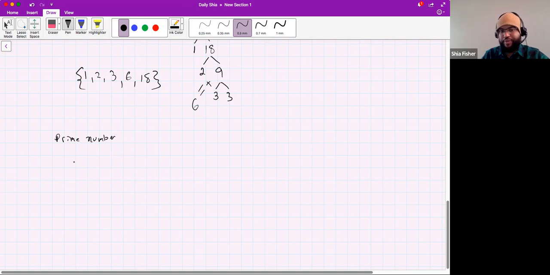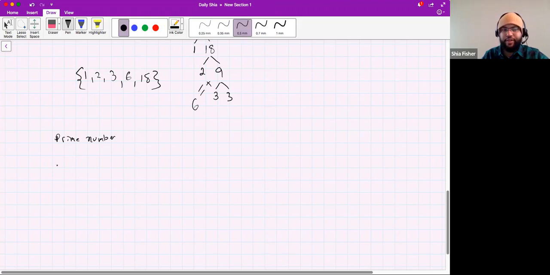So strictly speaking, is 1 a prime number? Well, it's got a factor of 1, which is also the factor of itself. But if we're being pedantic, which you kind of have to be in math, we're going to say, well, that's not 2 different numbers. That's just 1 and itself. So a natural number greater than 1 is prime if and only if it has exactly two factors: itself and the number 1.